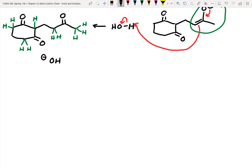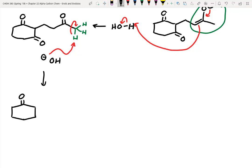I know this gets kind of abstract, but bear with me. It's going to prefer to attack one of these alpha protons, simply because statistically there's more of them in that group. That's why I'm saying this is one of the harder mechanisms. All right, so we've got this. Like we said, this is great because now we are 6 carbons away from one of those positions, right?